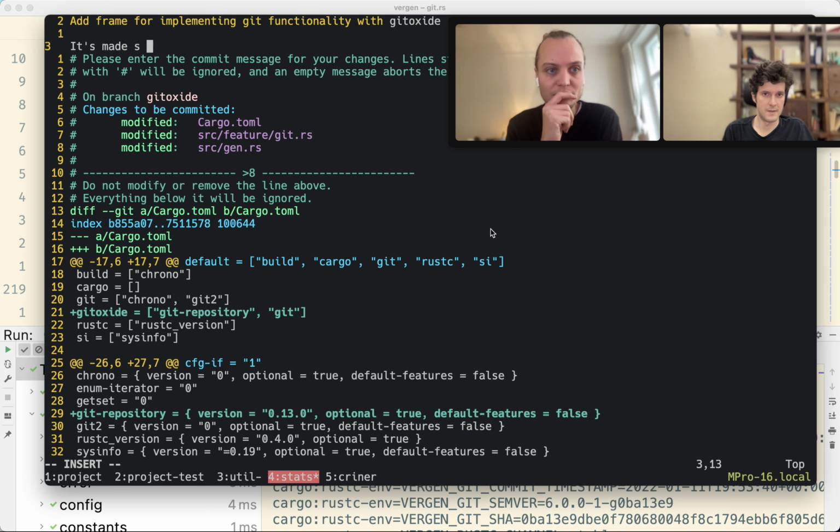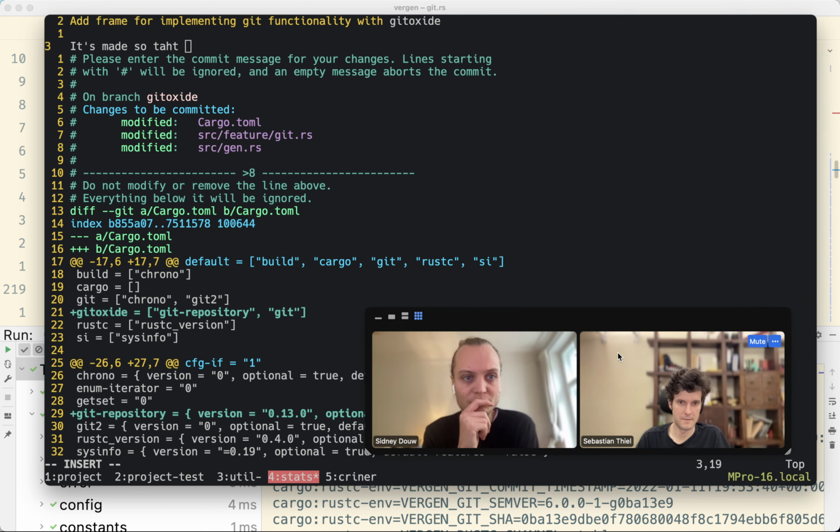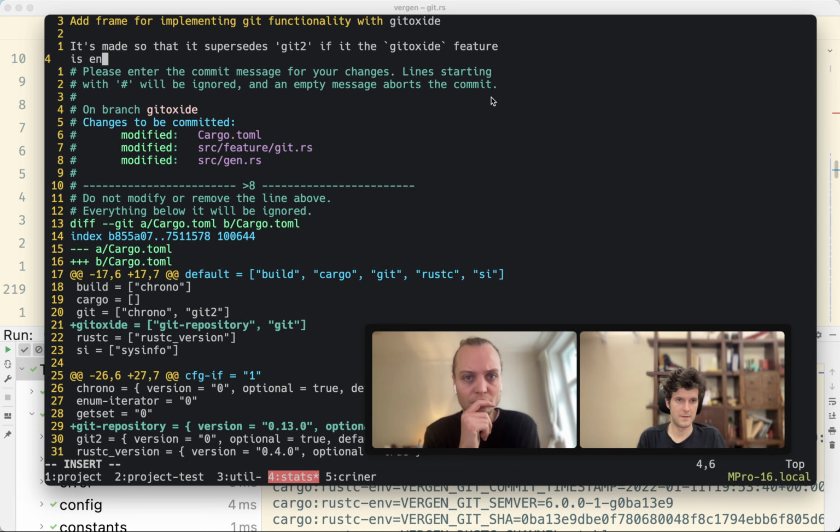It's made so that it supersedes Git-2 if Git-oxide feature is enabled.